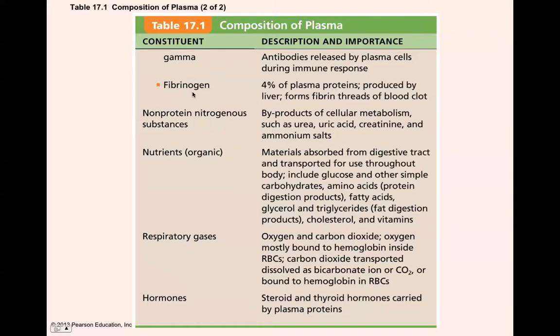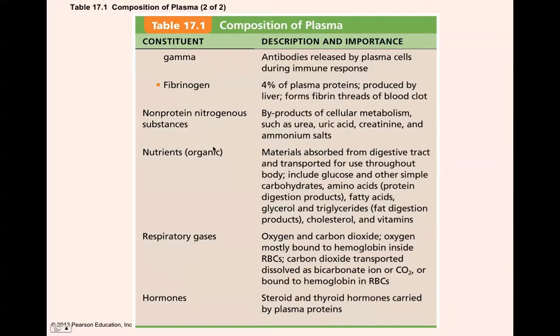Then there's a protein called fibrinogen. Fibrinogen is a soluble protein. It forms about 4% of the plasma proteins. It's also produced by the liver, and when it gets the signal, if there's a bleeding in the body and there needs to be clot formation, this fibrinogen will go to the site where there's the breach, or if there's bleeding of a blood vessel, and this will be converted into fibrin, which is insoluble, and these fibrin threads will form part of that blood clot.